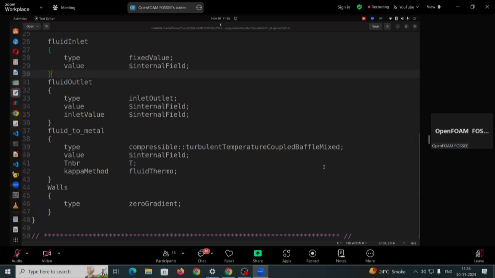The name is very complex, but it is a simple thing. What it is doing is maintaining the continuity of the temperature and the fluxes at the interface, because there should be temperature continuity. There cannot be discontinuity over there. Whenever the metal is getting heated, the same heat is going into the fluid. So the heat flux has to be continuous, the temperature has to be continuous, like whenever you solve any heat transfer problems.